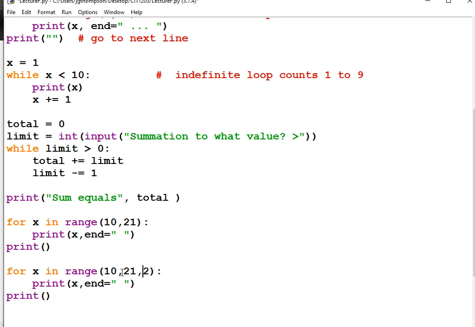So it's going to go 10, 12, 14, 16, 18. I'm going to add a comment here: counts 10 to 20 by 2s. Right, 2, 4, 6, 8, 10. Well, 10, 12, 14, 16, 18, 20. This up here counts 10 to 20 by 1s.